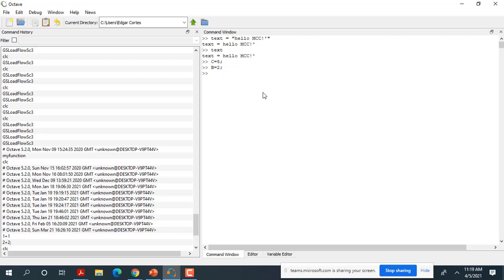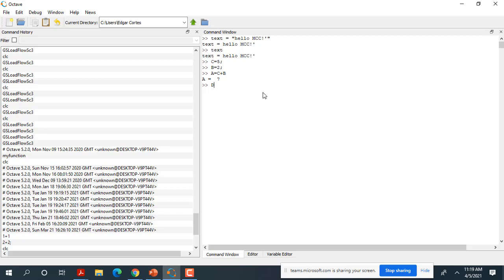So if I want to get the sum of C and B, A equals C plus B, then A is equal to 7, because my C is a register with the value of 5 and my B is a value of 2.